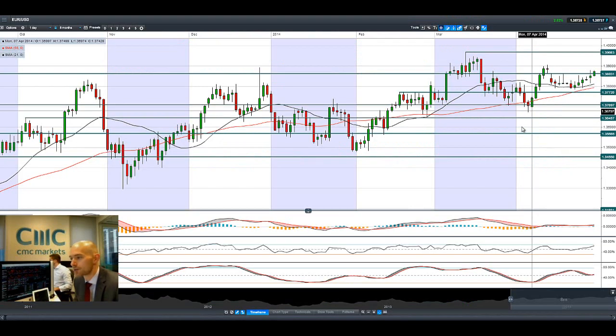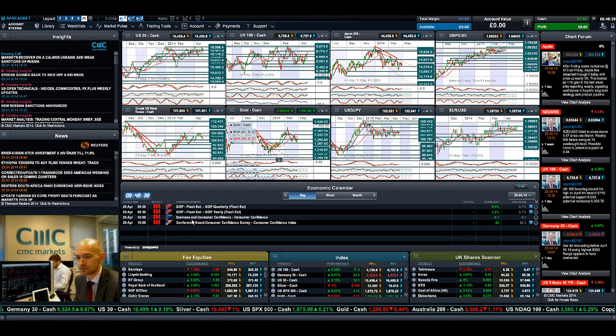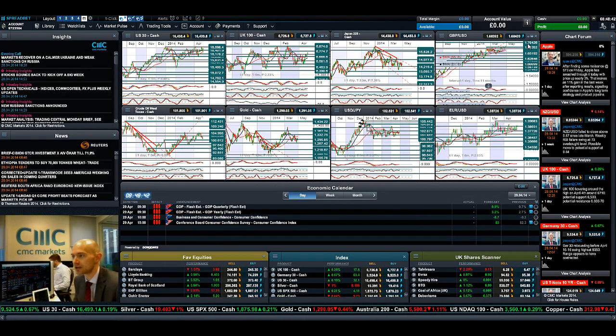Moving onto EUR/USD — EUR/USD and cable had a big shot in the arm yesterday. We're seeing EUR/USD having another attempt to break and close above 1.3863 on comments from the ECB. As you can see, there was real volatility in yesterday's session. We're on the right side of it today, but lots of volatility is still potentially in the mix, especially with the business and consumer confidence figure due at 10am UK time.